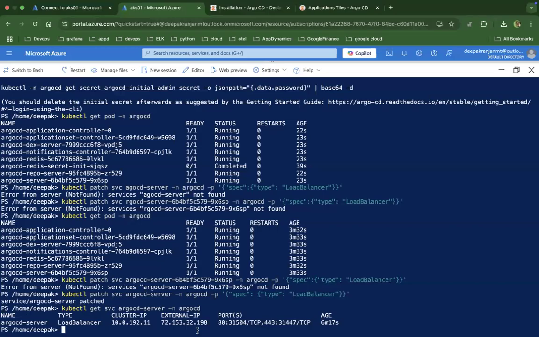So what is the command to get the secret? kubectl hyphen n argo cd get secret argo cd hyphen initial hyphen admin hyphen secret. Dot data dot password.